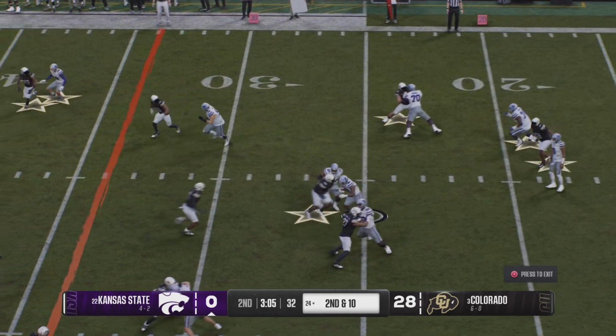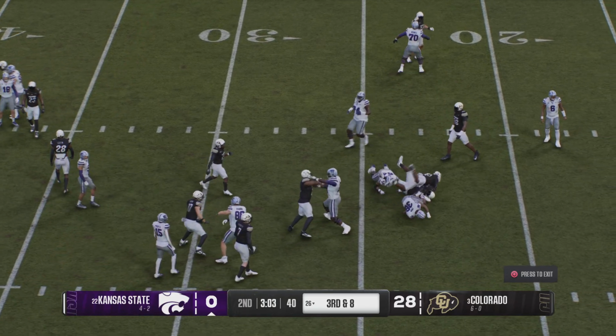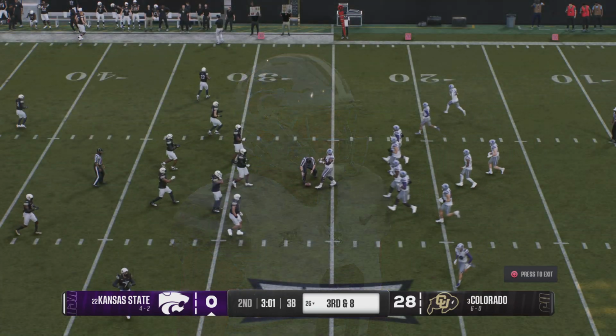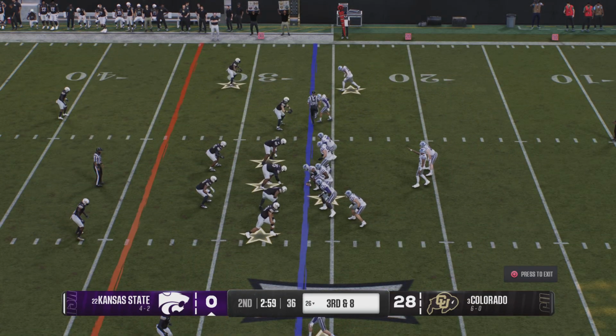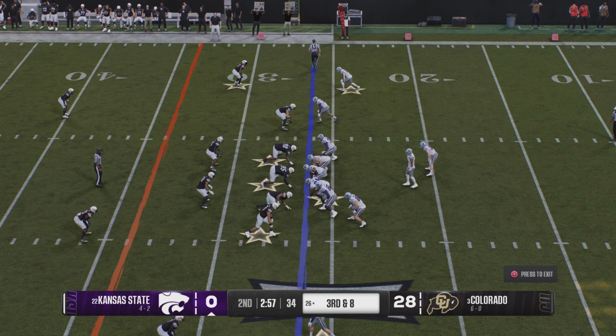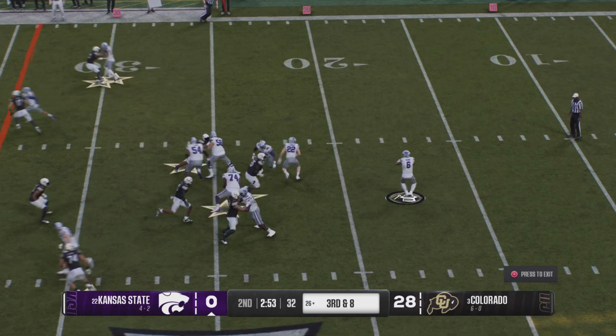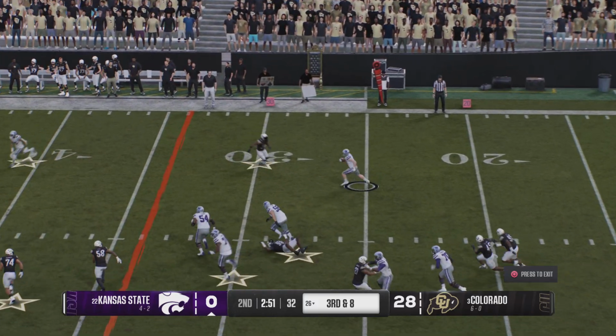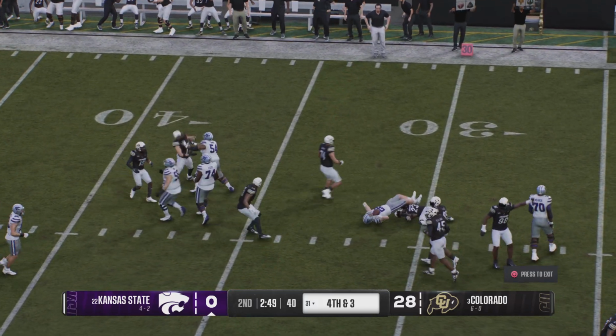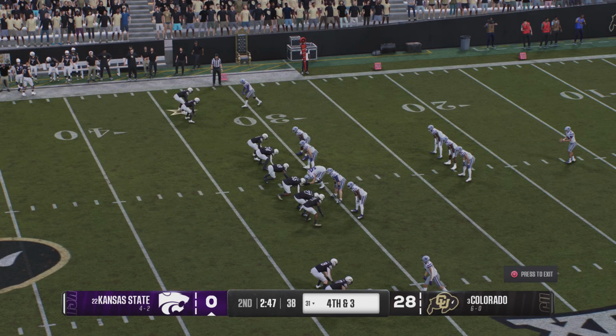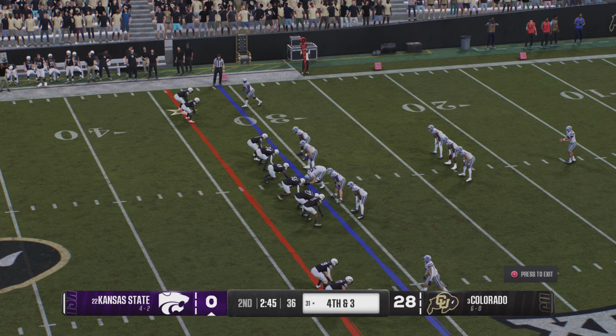And now they'll run it on the draw. But they tackle him after just a 2-yard gain, so it sets up a 3rd and 8. Not going to be easy here. Backed up a long way to go for a 1st down. And he'll drop back here on 3rd down. It's a screen pass complete to the running back. And he's tackled just short of that 1st down marker. Good job by the defense.